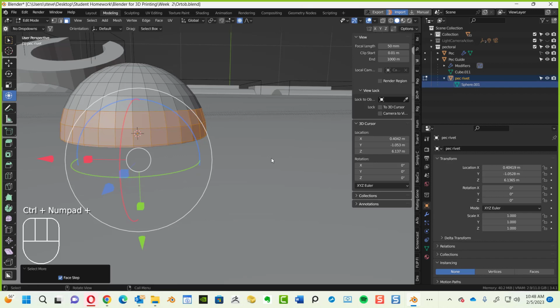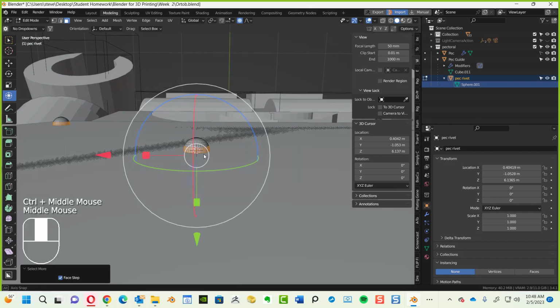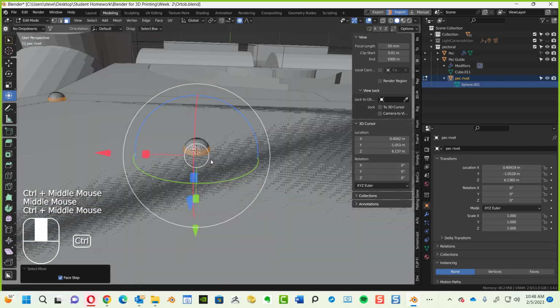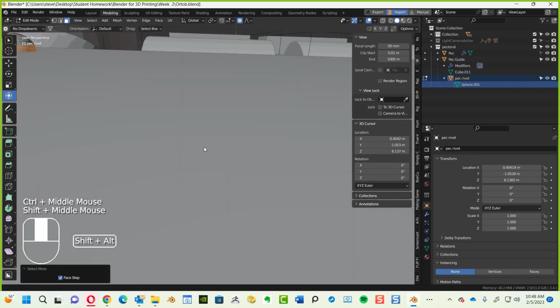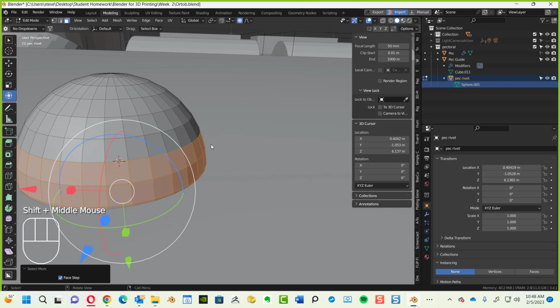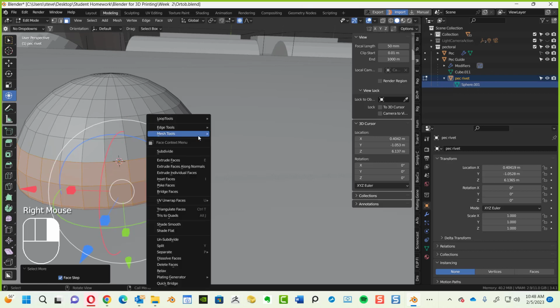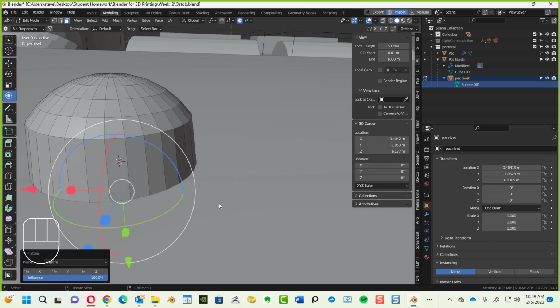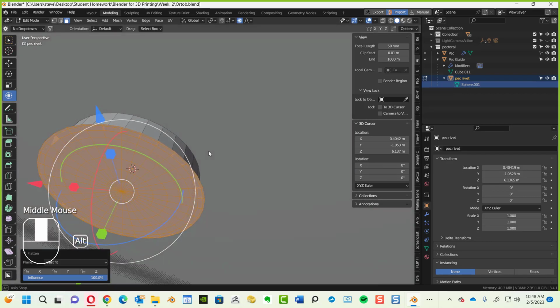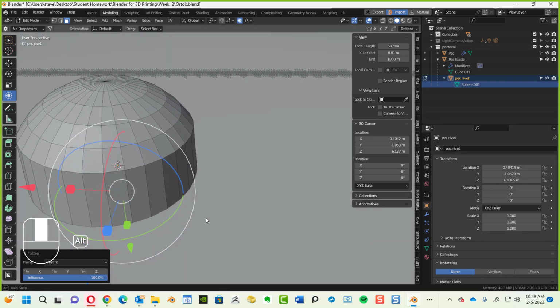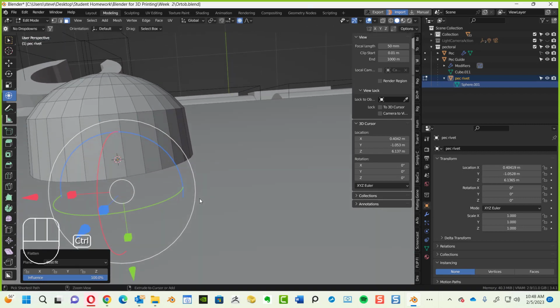Command plus. And what I want to do is take everything below it and flatten it out along a single plane. The quick and easy way to do it is right click, loop tools, flatten. That's kind of a pain in the ass. Let me undo that one.